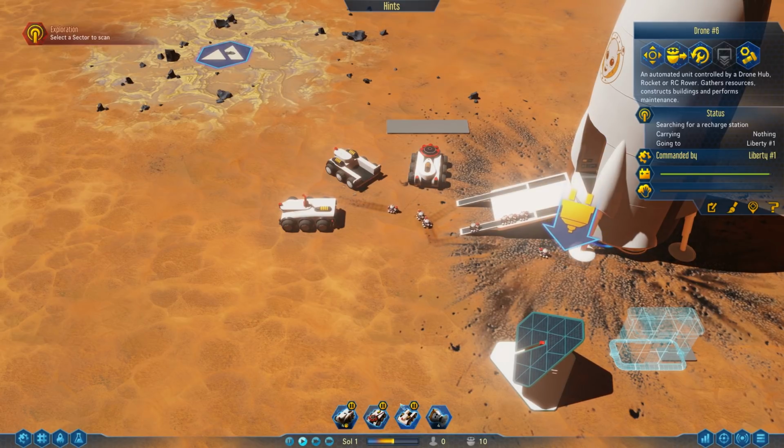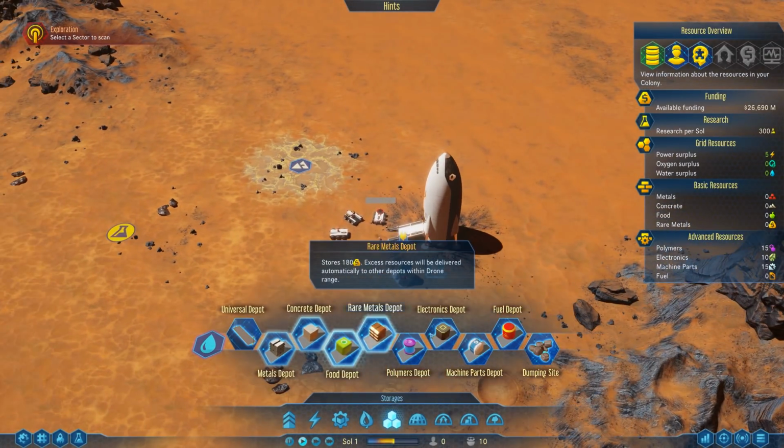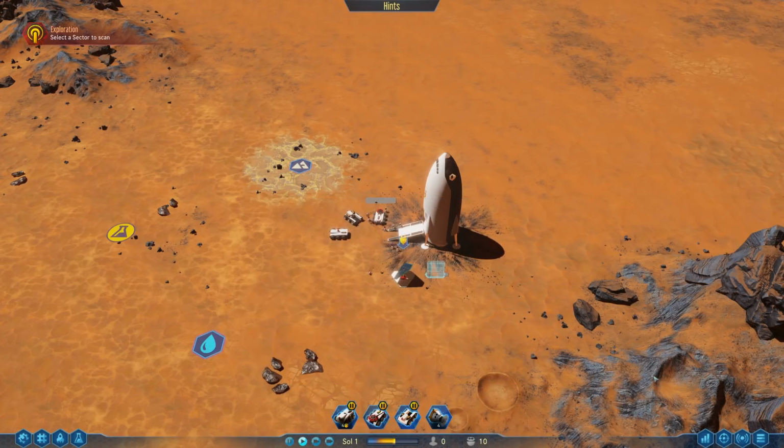Okay. And then we should... No. Stop it. There we go. Concrete, metals. Okay. Life support. We don't need that yet. What do we need to do? Exploration. Select a sector to scan. Okay, that may not be exactly what we actually need to do.